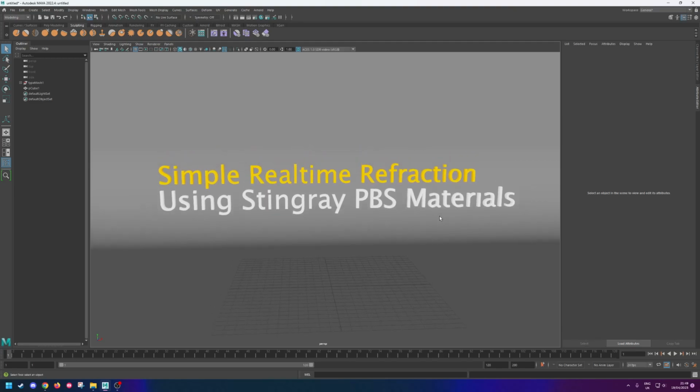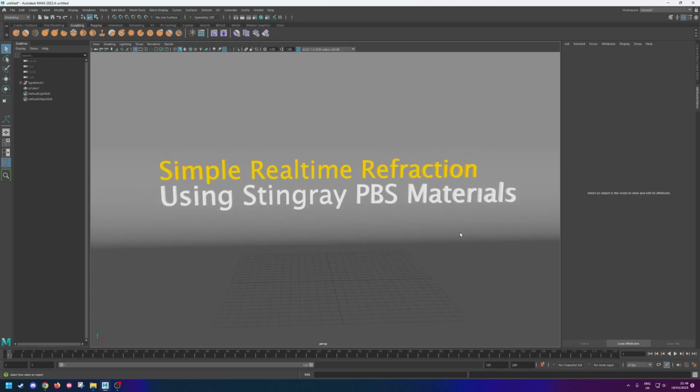And this is a useful material that you might want to use for things like simple refraction materials on ice, glass, water, and other types of surface. So it's a cheap and cheerful method that you can use to, as I say, create those basic effects. And it's something that we can stick in front of a camera, and it causes all sorts of nice warping effects by default.